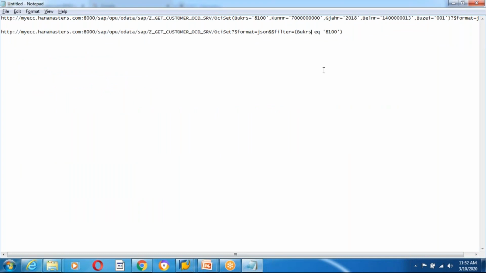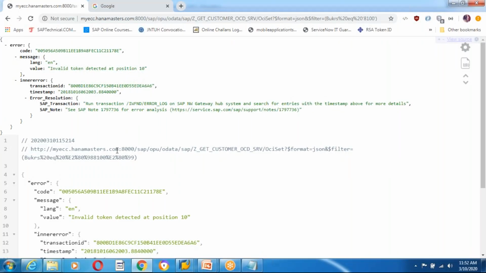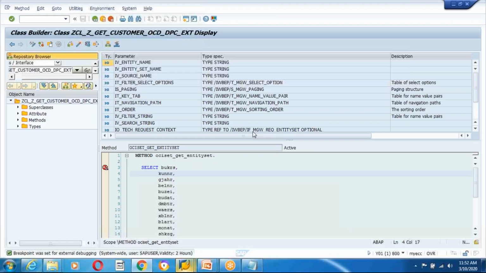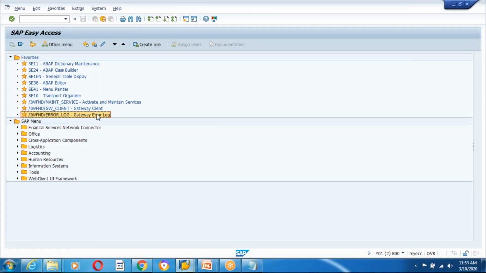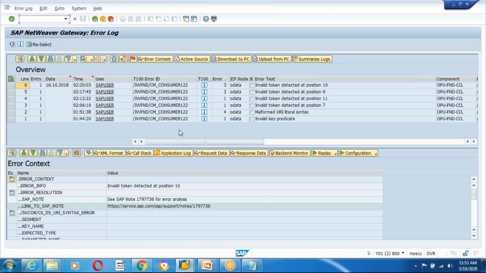invalid token detected, position 10. What is that? Position 10. And maybe we'll see in the logs one more time, the error log, and it is triggering maybe at position 9.